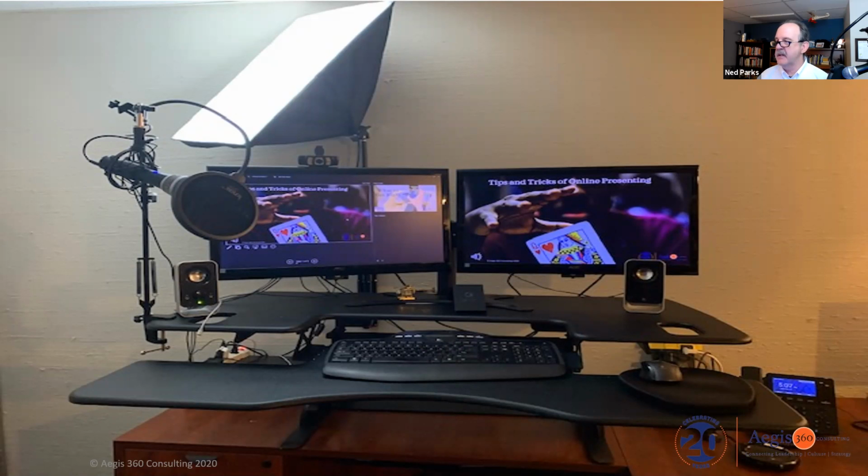Now, the other option for a microphone is, you'll notice that's where my webcam is. I highly, highly recommend you get a decent webcam. I don't care if you're on a laptop or a desktop, get a webcam. This webcam happens to have a microphone in it. It's a little better than the one that's built into the tower, but it's not great. It's not intended to be great. It's not intended to be used in presentation, but just, you get on with your boss or something and you talk back and forth, that's fine. I stepped it up because I do a lot of these, so I did the other microphone.